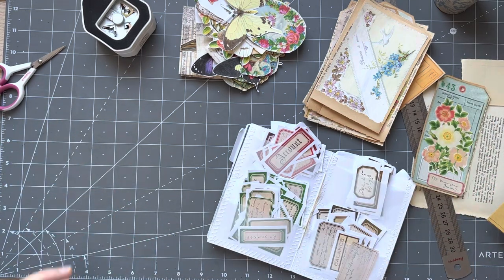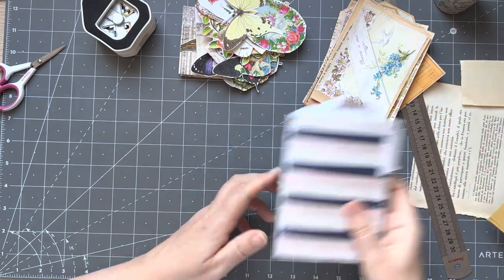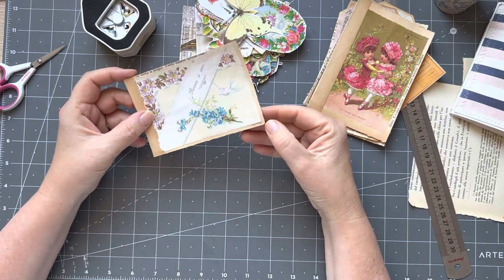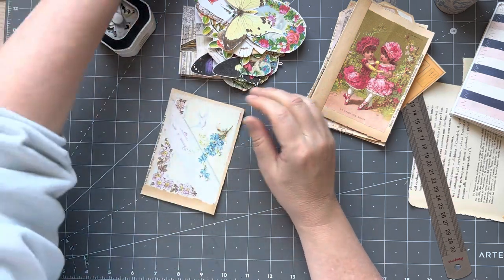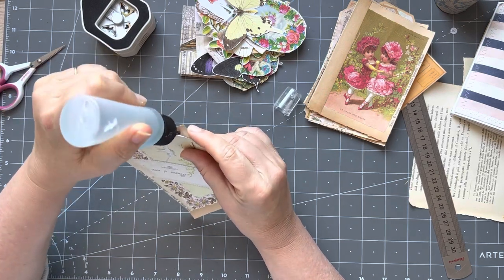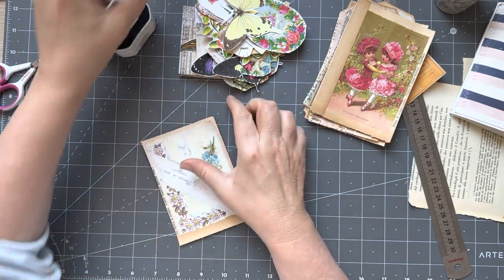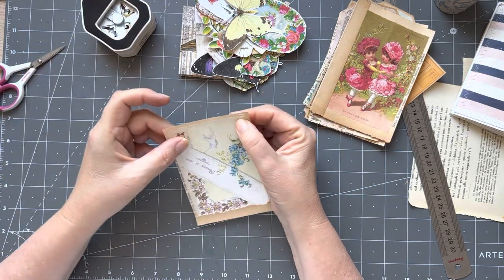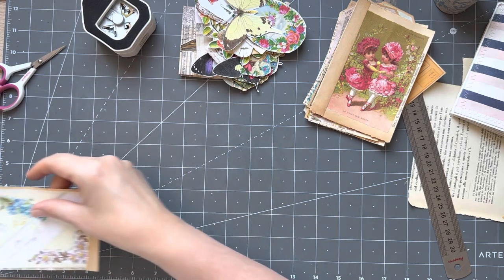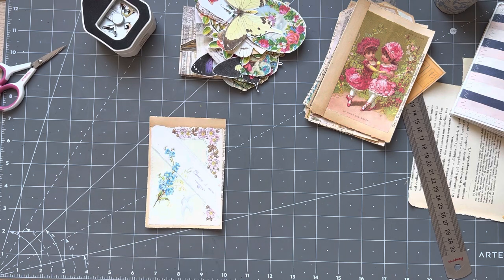Okay, I am back, and we're ready to move on to the next thing. So let's have a look. Oh, this one. Oh, look at that. I didn't even glue that down very well. That doesn't bring me joy. Oh, and look how much glue I put in there. Okay, just wipe it off. Now this one we can have.